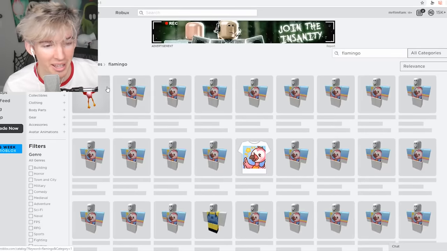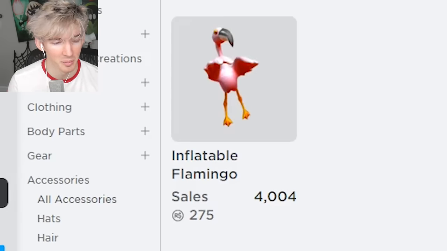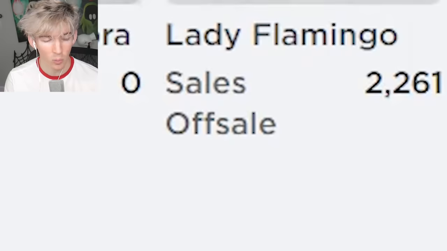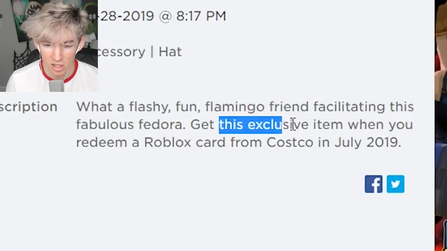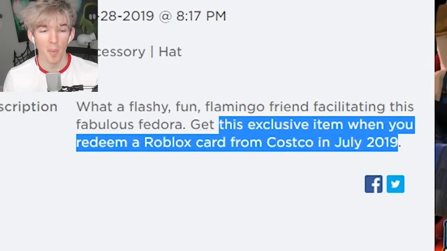I would just want to do something related to the channel. What would be related to the channel? The channel's a flamingo. That's already been done. You type in flamingo and wrong thing. Wait, is there only one flamingo item? What happened to all the other ones? Sell these. I want these. Why can't I have them? Get this exclusive item when you redeem at Costco. You want me to go back in time?